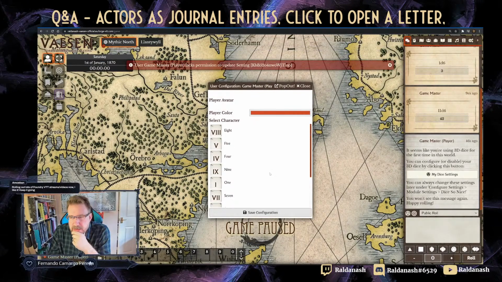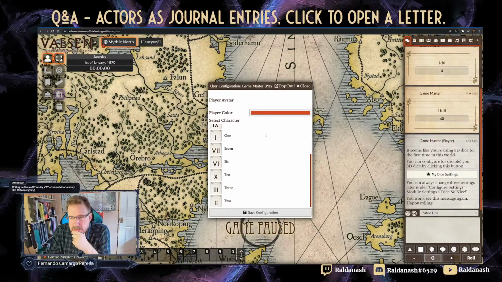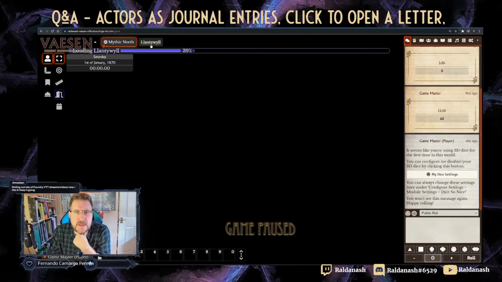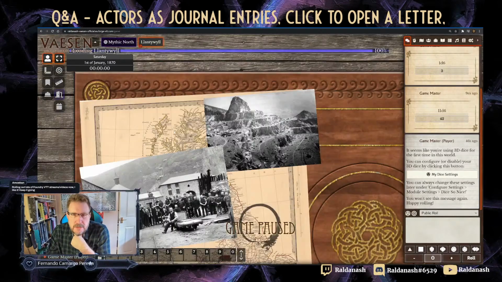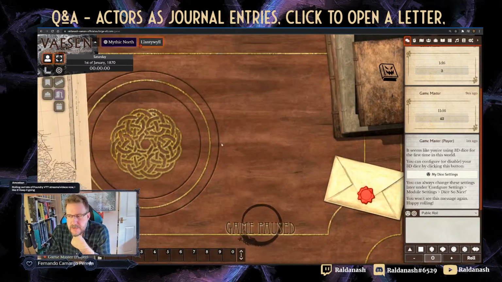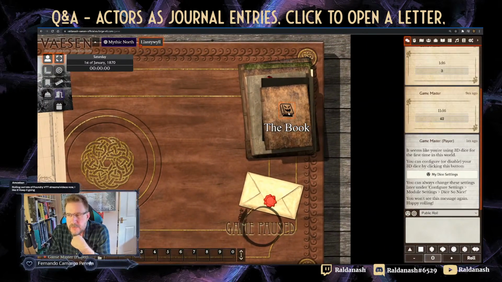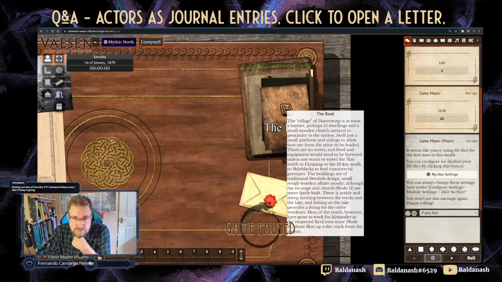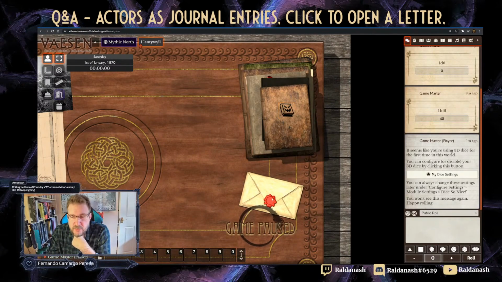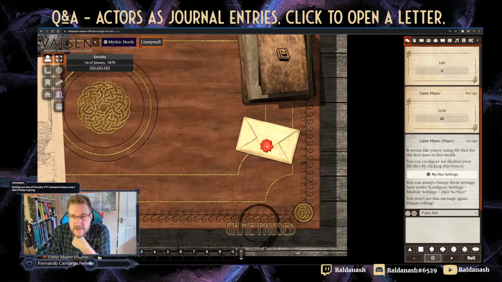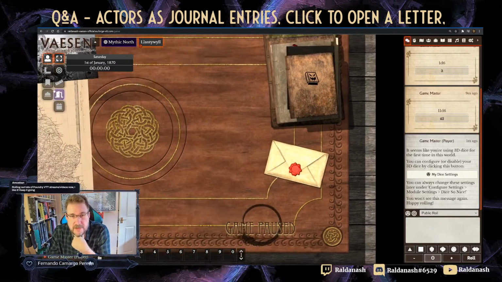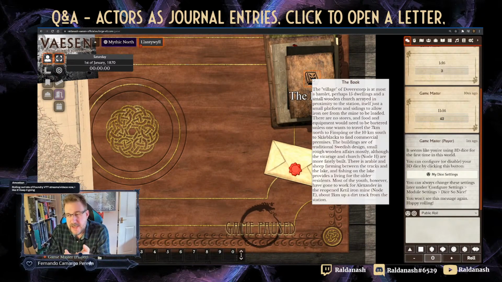I can pick my character. Oh, interesting. I can't. Doesn't matter. Go to this map. And I now should be able to see the pin that I shared with them, permissions-wise. They can see it. The one I haven't shared, they can't see it. So that's what that looks like. And I didn't have to go to the bookmarks on my left-hand side to see it. It was just there.